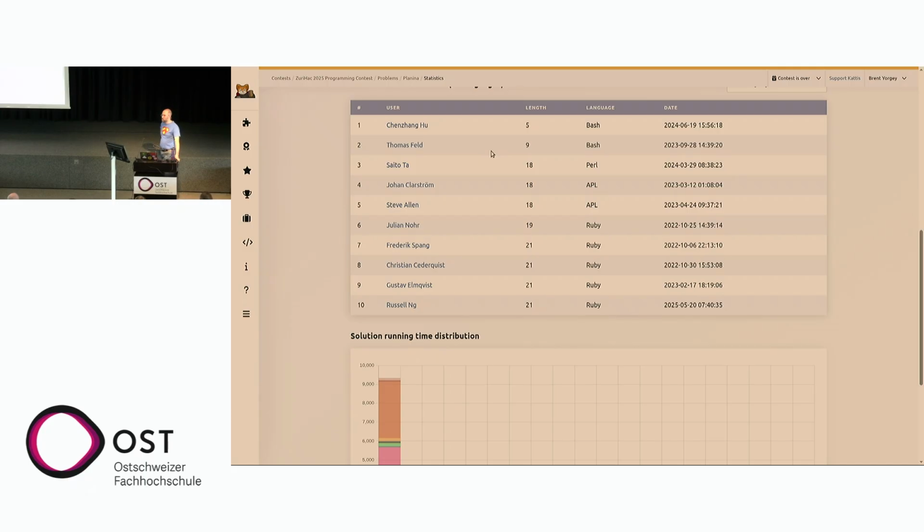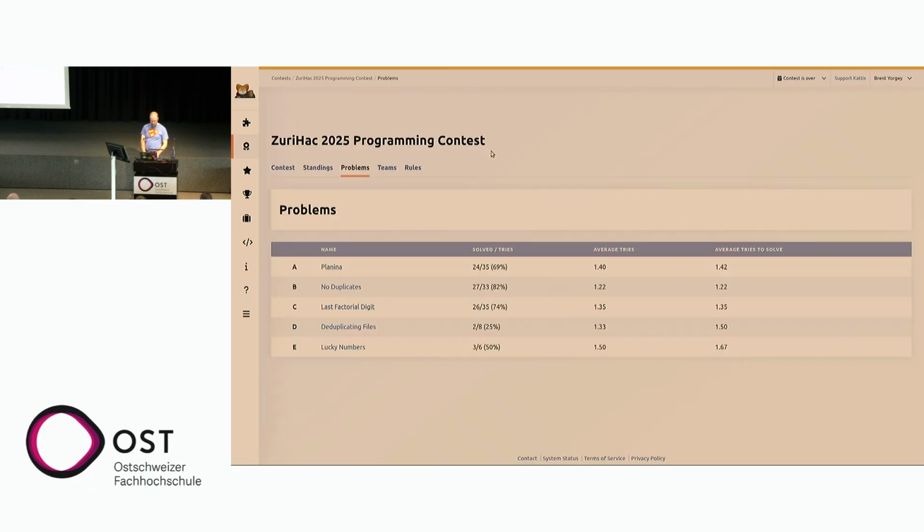What are some language extensions you can recommend that make this sort of thing more efficient? View patterns. I use view patterns occasionally. Honestly, the kind of code that I write for these tends to be not that fancy, because it takes me longer to think of a fancy solution than to just write a simpler one.